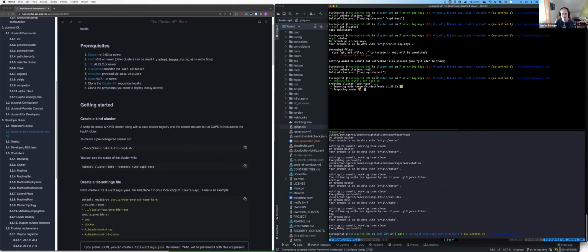Then the first thing you do is you create a Kubernetes cluster. We're only actually using it with kind. I assume you can use any Kubernetes cluster, but for us, it's just the easiest way to set it up. We have one shell script here in our repository to make it easier. In theory, you can just run kind create cluster. But if you want to use CAPD, then you have to create it with certain flags, because CAPD requires some additional volume mounts. So I'm usually just creating the kind cluster with that script so that CAPD works.